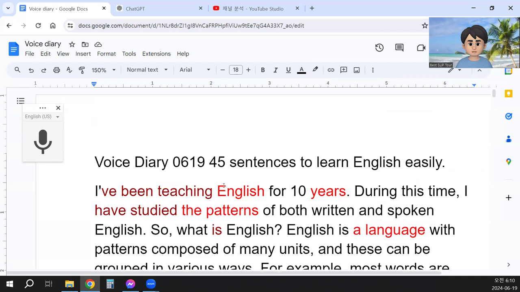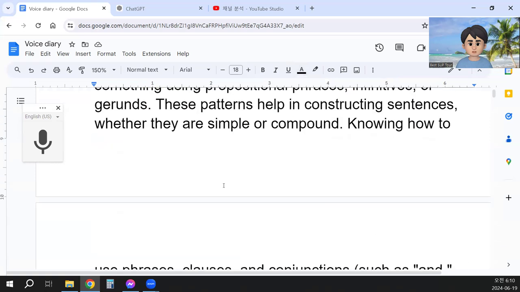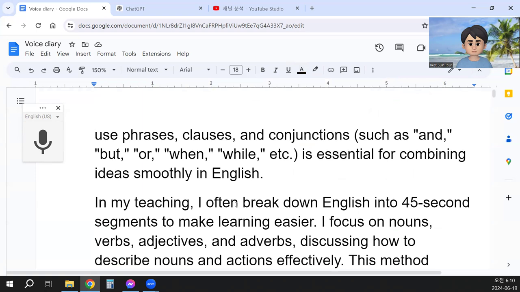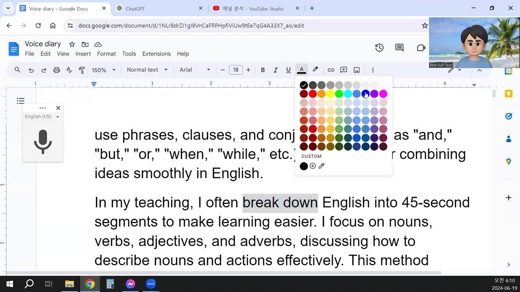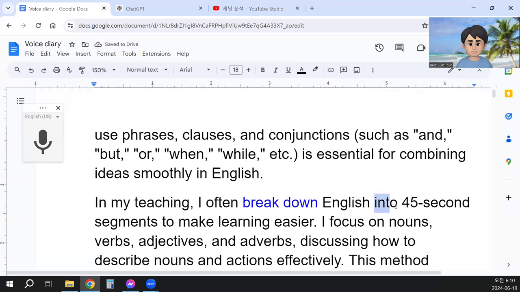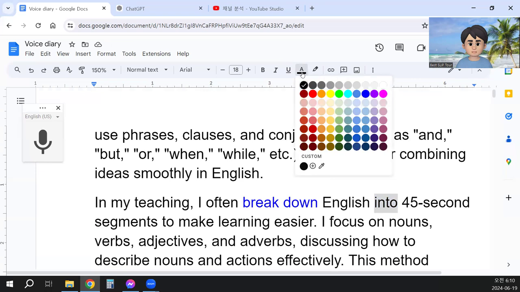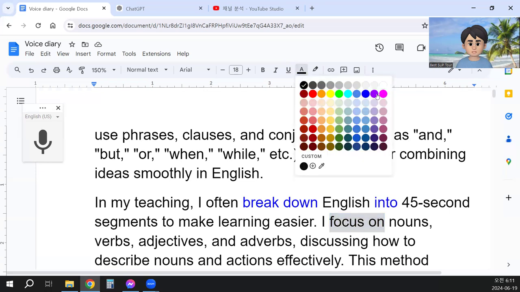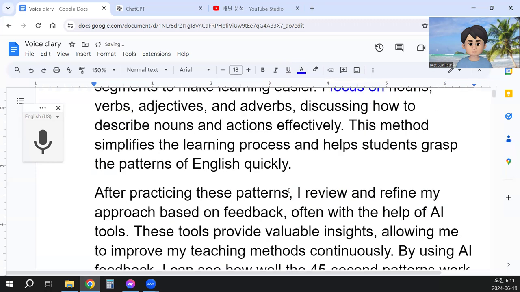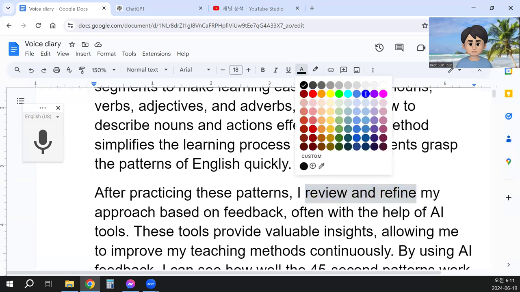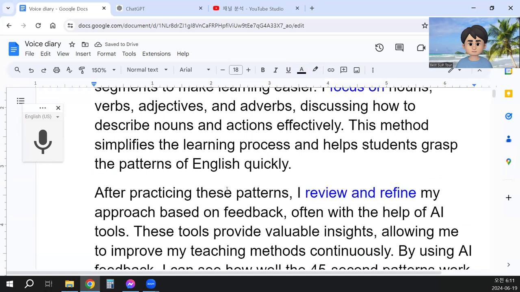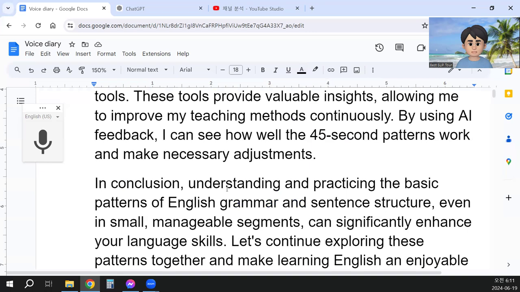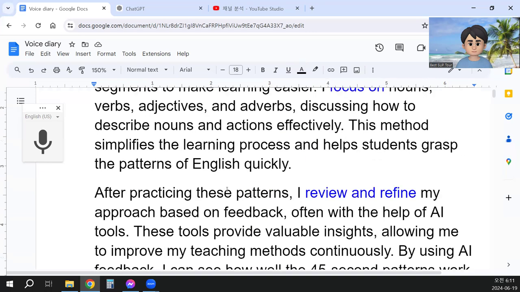When we are using verb forms, for example, I jump to one paragraph here and break down the pattern of the verb forms. We break English into segments. These are kinds of verb forms. And also you focus on the idioms that English frequently uses. And the normal review and define is a simple verb. In English, it has verb patterns and many facts.